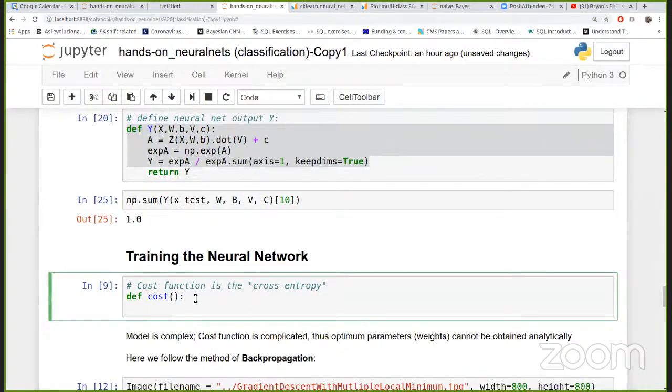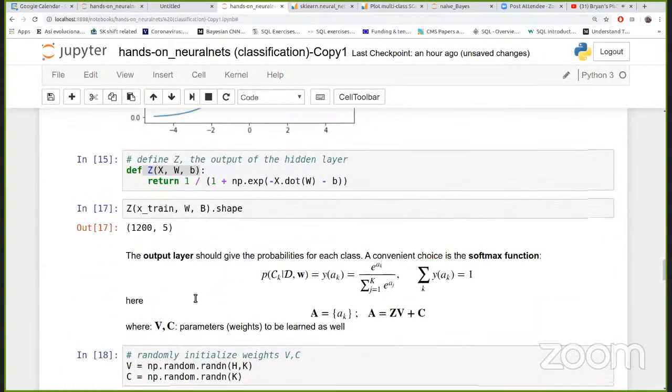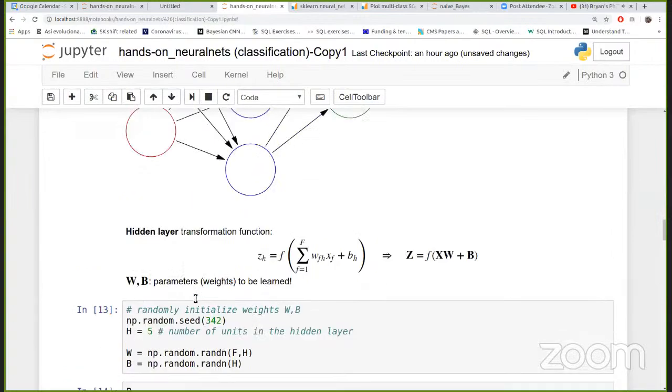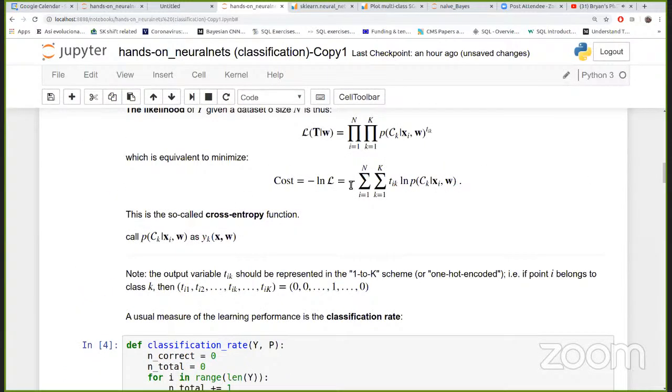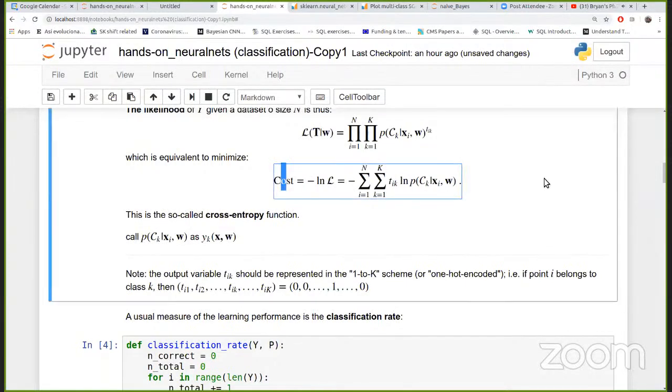So let us train this thing. In order to train this, we will use the cross entropy as a cost function, and you remember from here where it was. Yeah. So we'll need to write this cost function here. And there is a very compact way, which is quite convenient for doing this in NumPy.